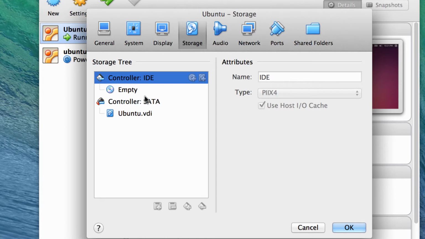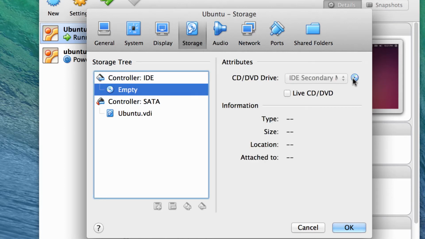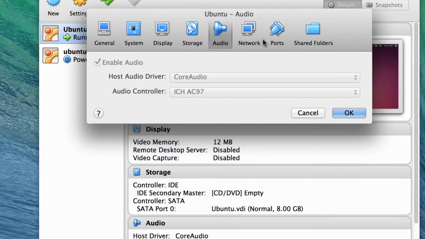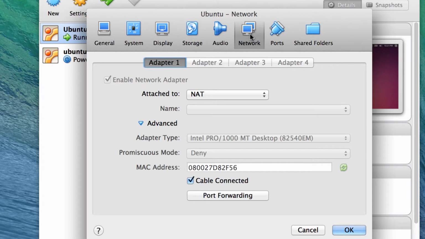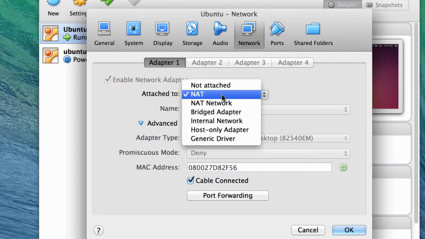Storage, we already have looked at that. We can now unmount the CD drive if necessary. Audio, again, enable the audio. Here's your networking. You can have up to 4 adapters. This one right here is attached to NAT, and we can do it bridged. We can change it to an internal network or a host-only network.